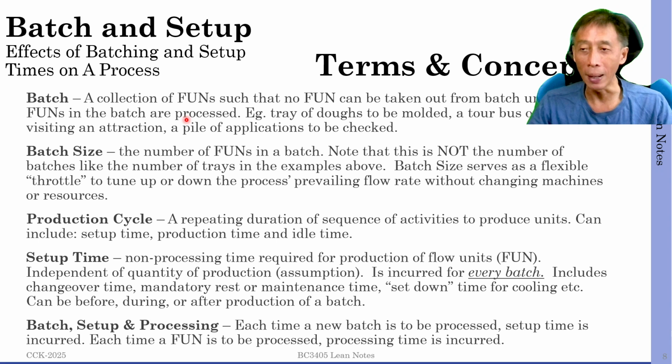The batch. Now the batch size is just the number of flow units in a batch. So batch is a theoretic concept, right? A batch can be a tray, can be a basket of laundry, can be a class of students. So the size is the corresponding number of flow units. For the dough, I was saying four doughs on the tray, so that's a batch size of 4. The dirty laundry, let's say 30 shirts, then the batch size is 30. And for a class, maybe 25 students, then the batch size is 25. Okay, so that part is easy.